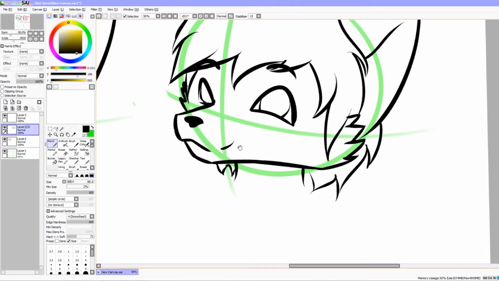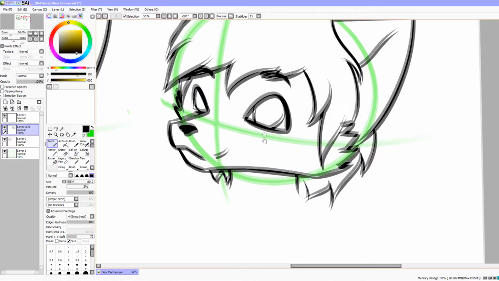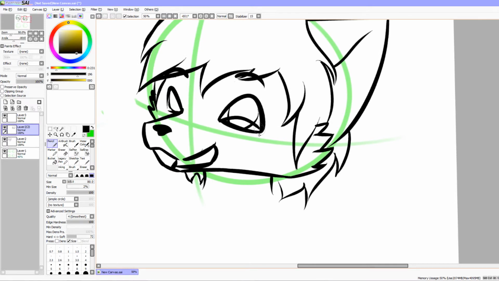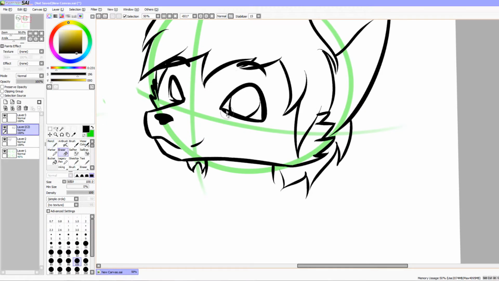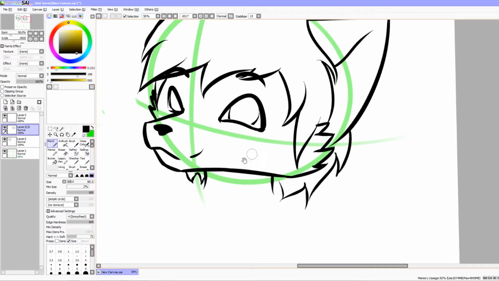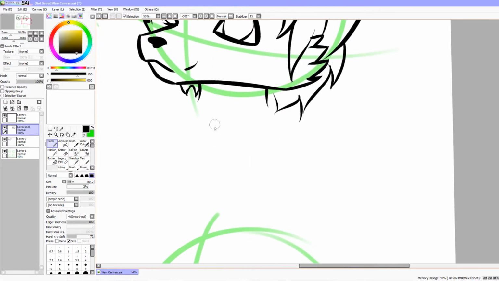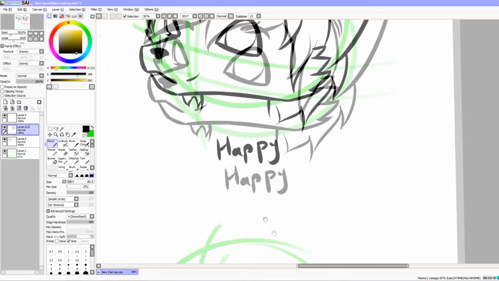Now, if it's just like a little smirk like this, that's not actually true. But if there was like this huge open grin, then yeah, the act would probably push the eyes up just a little bit. Not a whole lot. For example's sake, it would probably just bring them up to about there. But that little bit will actually help convey the emotion better. And of course it would happen on the other side of the face too. But we're going for a more generally happy look. Not some crazy psycho killer level of happy.